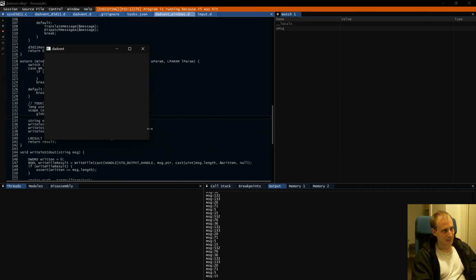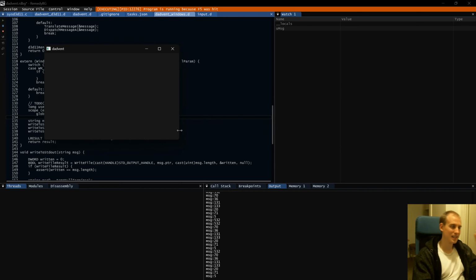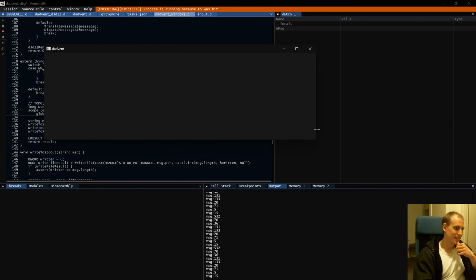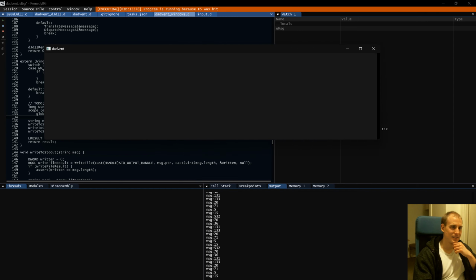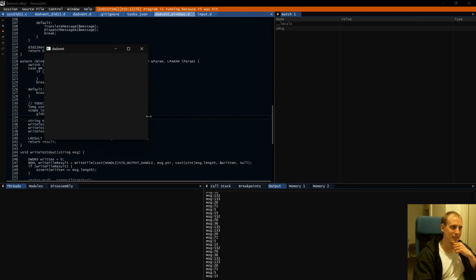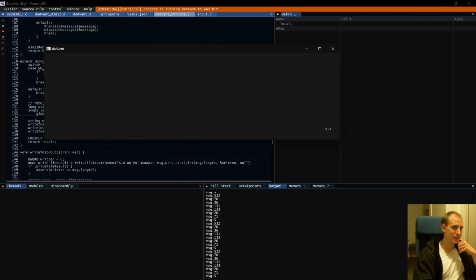Yeah. Is it because the size that we get is not the updated size? It's like when we're trying to draw the thing, it gives us the old size.